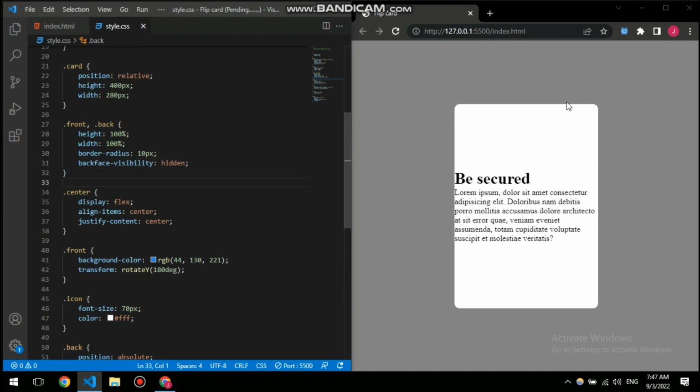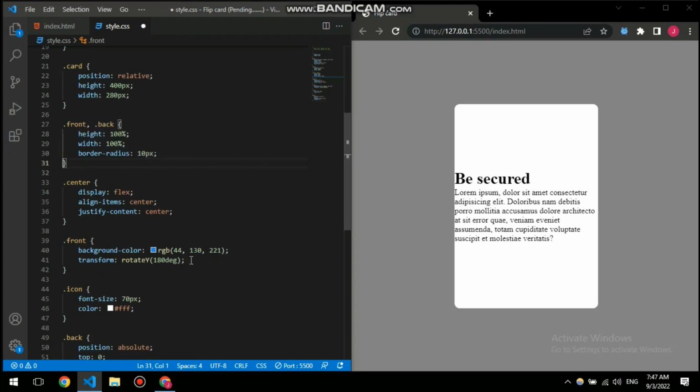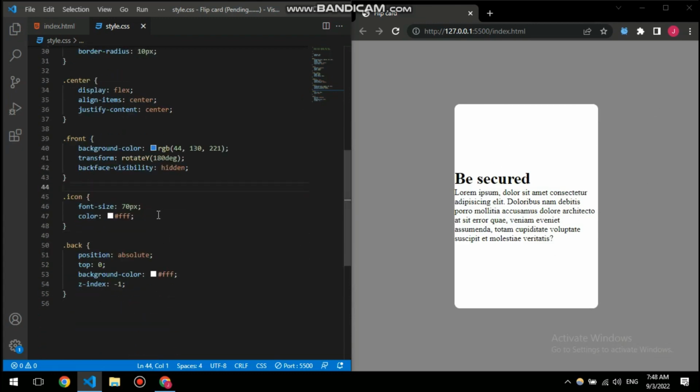There we go. Now we can see the back side, and it's basically because the backface-visibility was there. So when we use backface-visibility hidden, let me just see, we actually only need it on the front side. When it's turned, we don't need the front to be seen, so it's hidden. So the front is actually on the back right now.